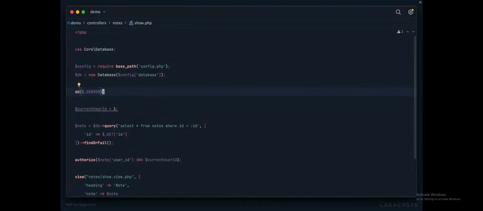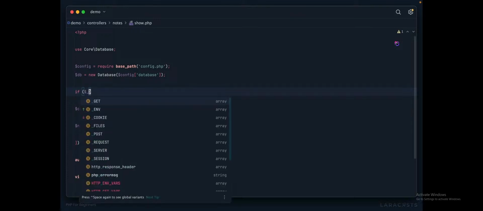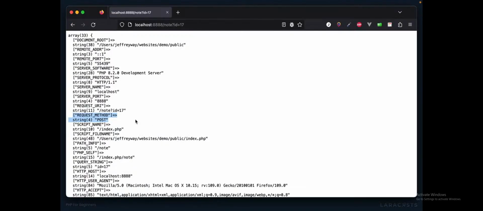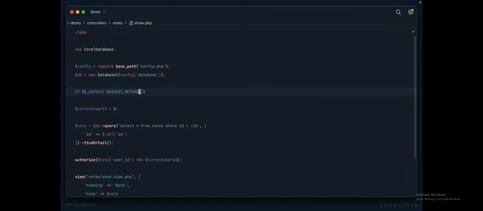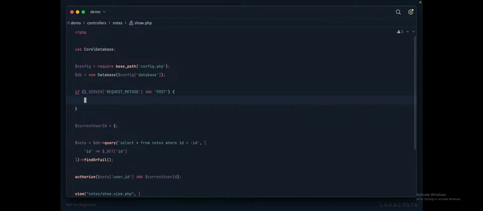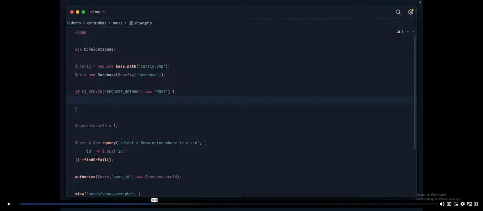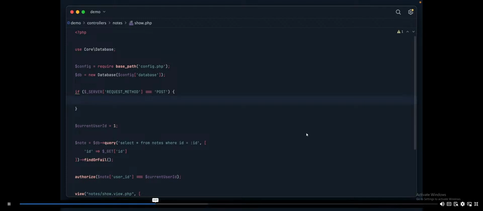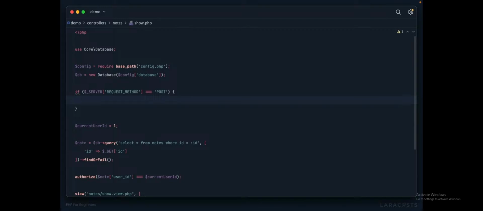Okay. So I guess once again, we could do this weird check where we say, all right, well, if the request method, and again, I'm just grabbing that right here, that's the name of the item, if that equals post, then we're just going to assume that's a request to delete. That's not correct. There is a delete method. But again, maybe it could be a request to update the note. So this is where you really have to think about the structure of your URIs.